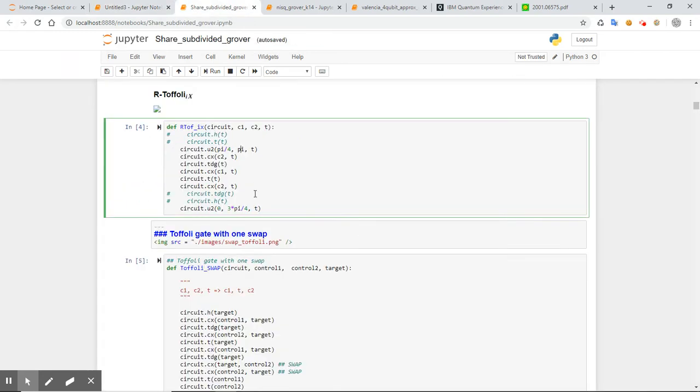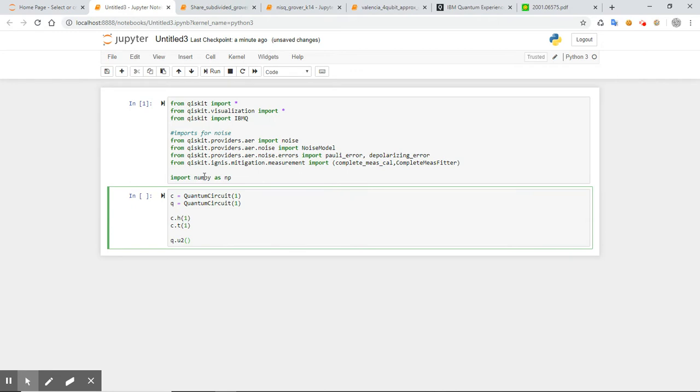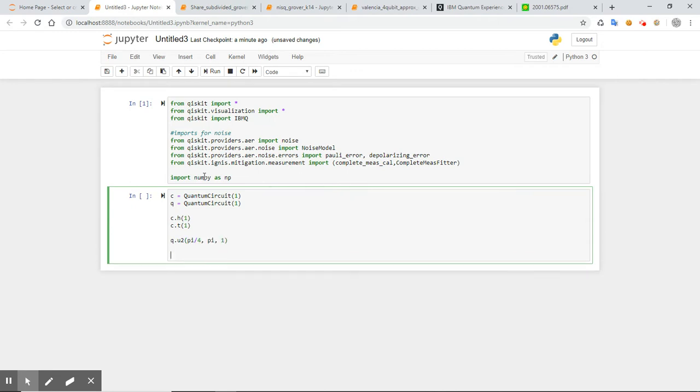That is going to be this one. But T is going to be 1.